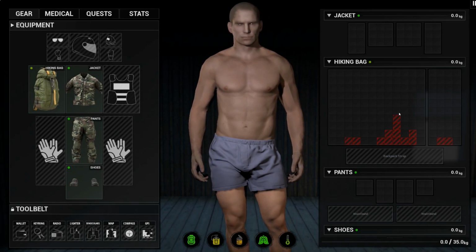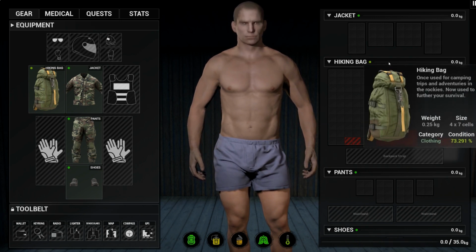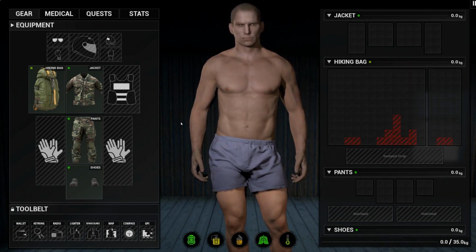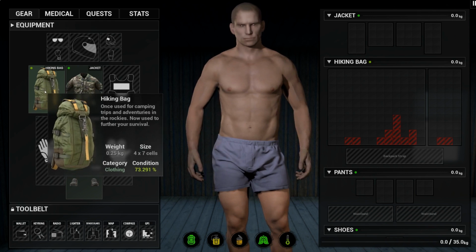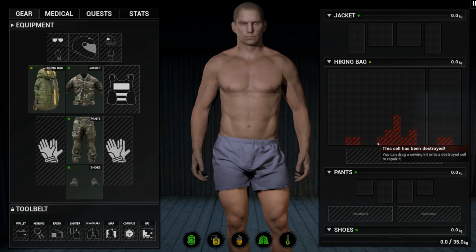Equipment can now also be damaged. This will result in cells dying, which doesn't allow items to be placed into them. If a cell is damaged while an item is in it, it will lose its weight reduction bonus from the equipment that it is contained within. We will be implementing a mechanic that allows you to repair the dead cells.